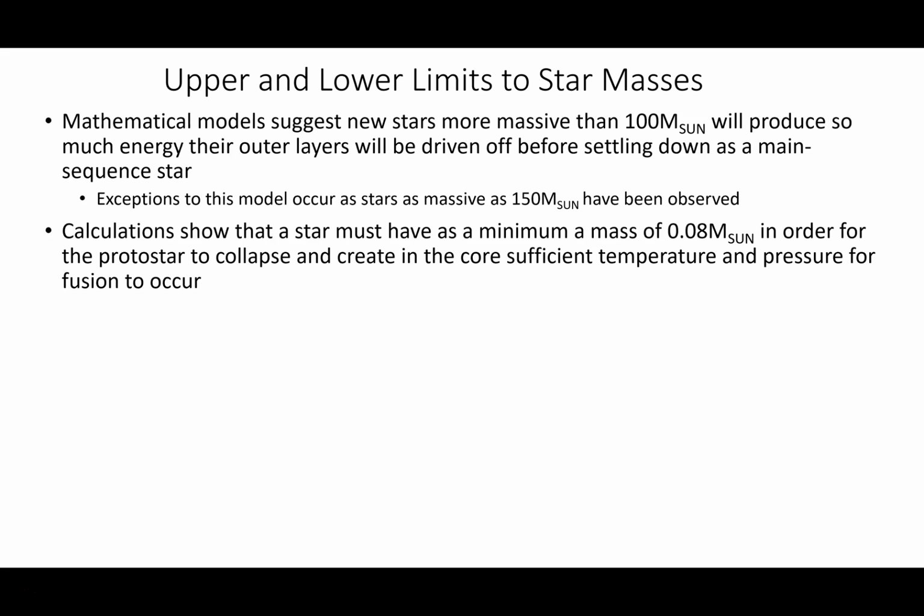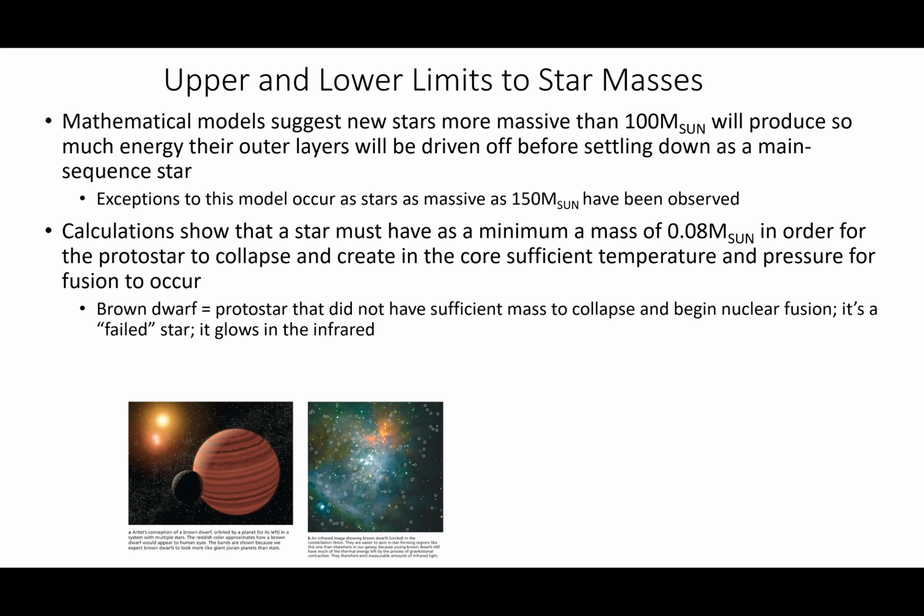And we said in order for our sun to begin nuclear fusion, basically gravity had to kick in, which increased the temperature and pressure in the core for fusion to occur. If you don't have at least, what is 0.08? 8% of the mass of our sun, then you don't create the conditions that a star needs to begin fusion.